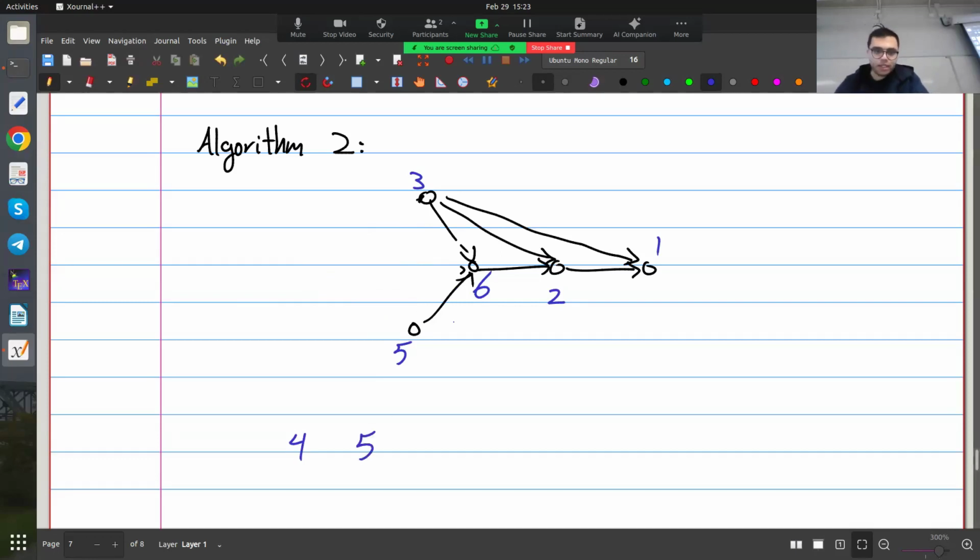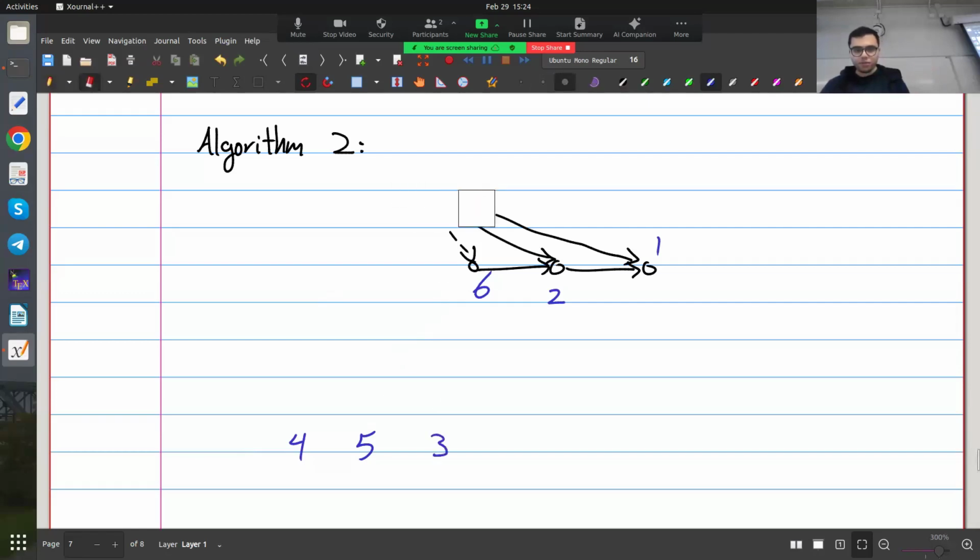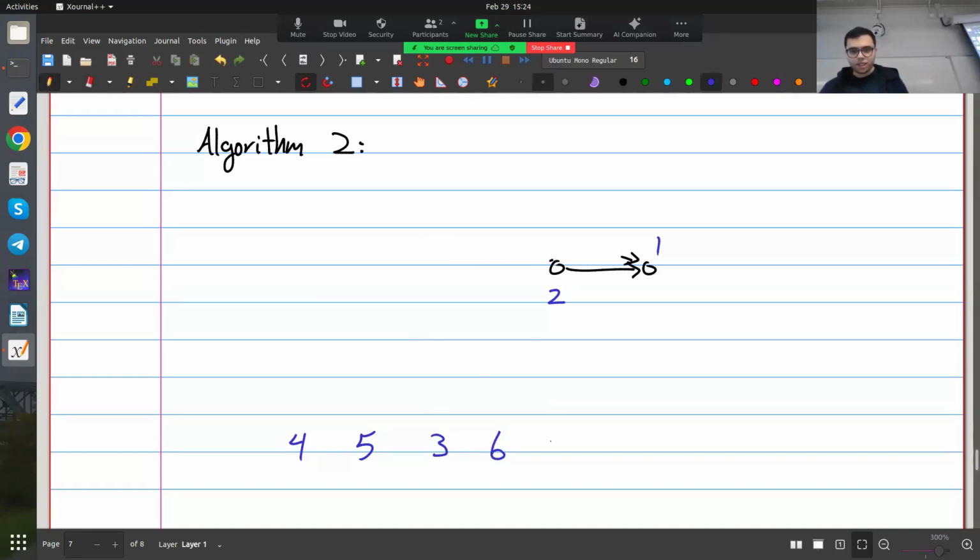I put 5 next. And then again, I say all the edges from 5 are going to go from left to right anyway. So I can remove 5, and the edges that go out of 5, I can remove all of these. Right? And I just continue this. Every time, just find a vertex that doesn't have any incoming edges, that doesn't have any prerequisites. In this case, I would find 3, I would remove 3. And then I find that 6 doesn't have any prerequisites, I remove it. I find that 2 doesn't have any prerequisites, I remove it.